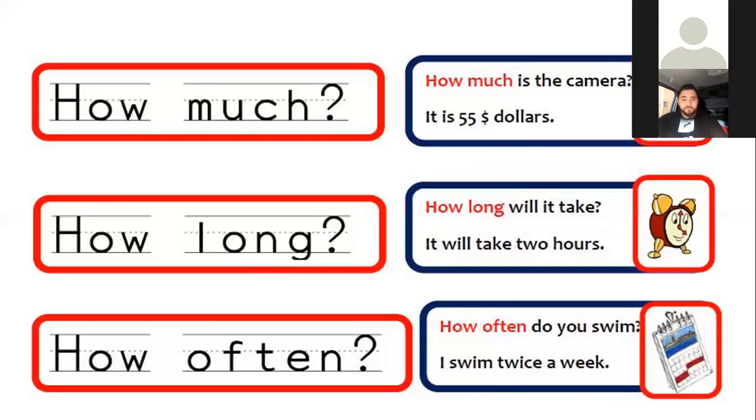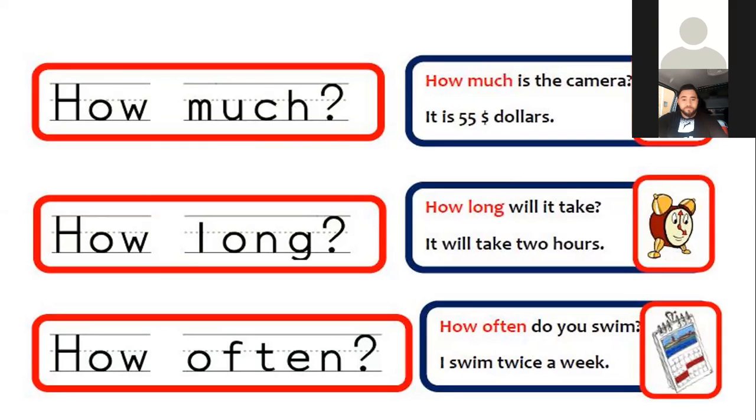Okay, very good. So last night, in the second part of the class, almost at the end, we started to learn about the WH word how, which is used with different adjectives. We can use how and add the word much, and we say how much. How much is when we ask about the cost or the price of an article. For example, here we have a sentence that says, how much is the camera? And the answer is $55. In Spanish, ¿cuánto cuesta la cámara?